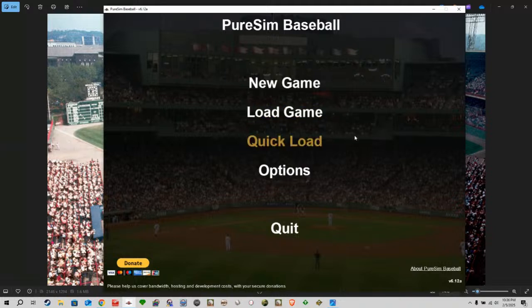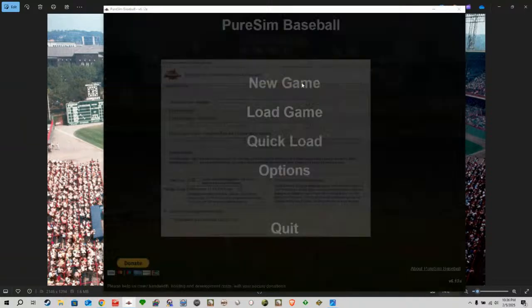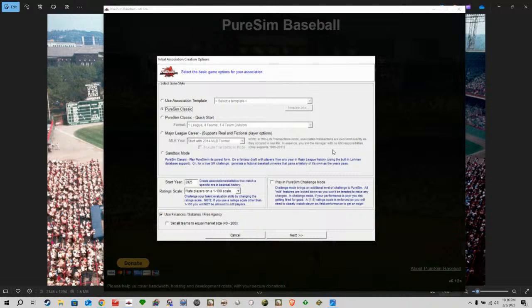Love it. All right. So what can you do in this game? So very, very quickly, let me show you how robust this guy is. You can play just Pure Sim Classic. You can play yourself a nice little quick start game. You can do season replays. So this has every season from 1900 to 2014. Not bad, not bad. Sandbox mode is my favorite part of this game.